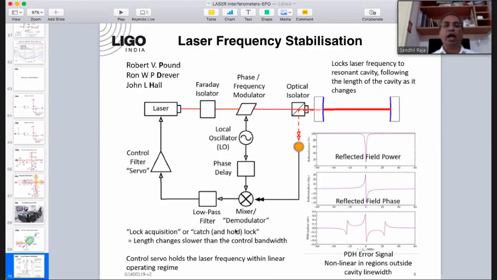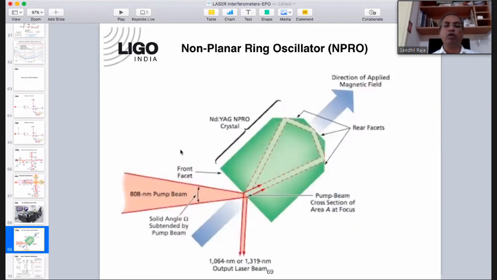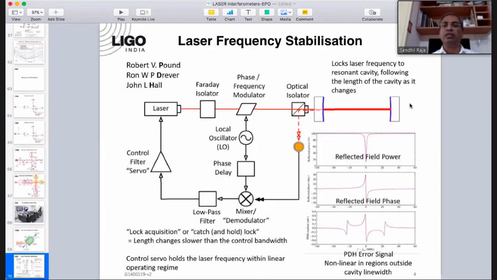And to make sure this narrow linewidth laser does not drift, it is locked to a reference cavity using a PDH technique. And this PDH technique is ubiquitous to all of LIGO in terms of locking of each arm as we go about. So initially the laser is locked to a local reference cavity, then subsequently it is locked to the input mode cleaner and then the mirror arm lengths to match the frequency. So the laser frequency is suppressed to a very narrow linewidth.